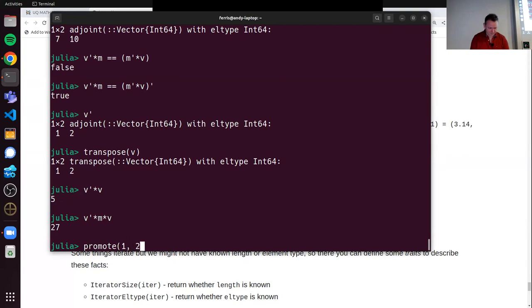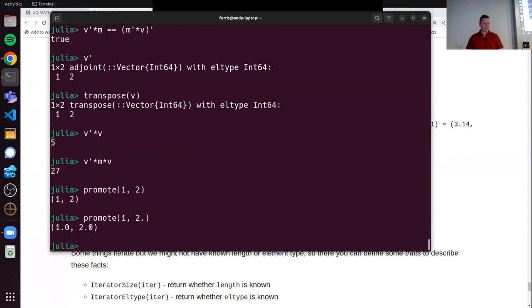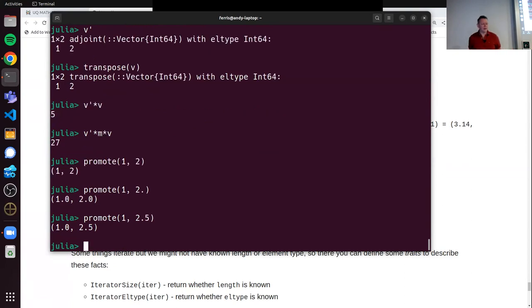So if I do that, we get this. And if I do this, let's do that and make it a bit clearer. Because the second number was a floating point number, and we can't convert that into an integer, we actually do it the other way around and convert the integer into a floating point number. And then they're both the same. So when you call promote, you always get two of the same thing out. And then you can add them pretty trivially. You don't have to worry about adding integers to floating points. You just define a promotion rule to pre-process it.